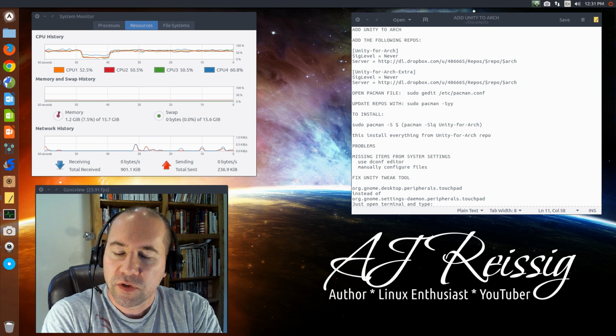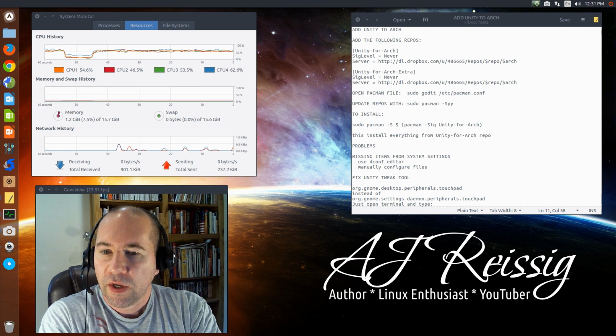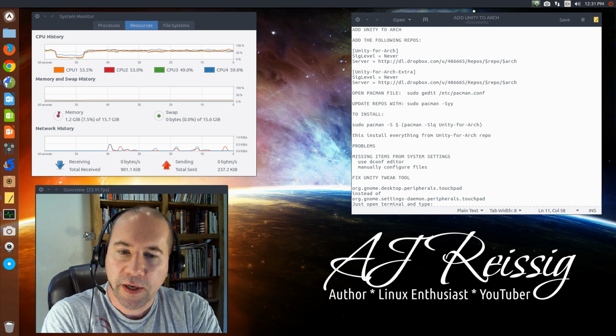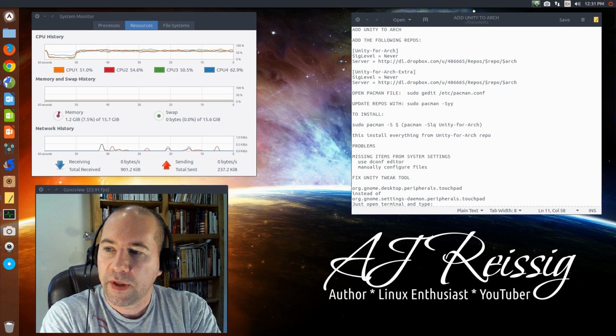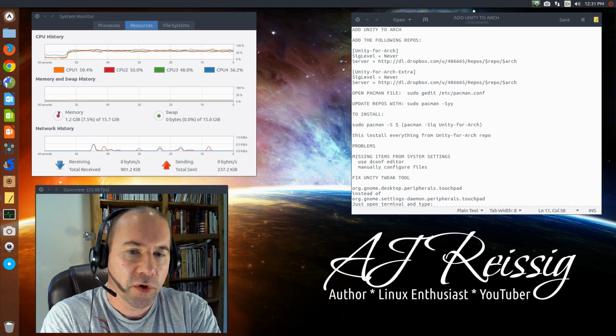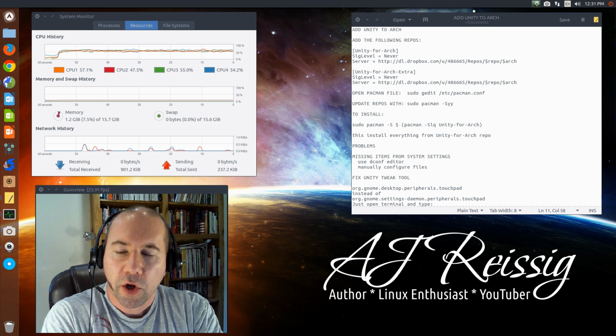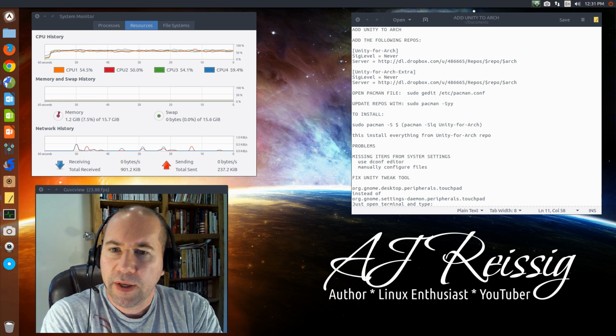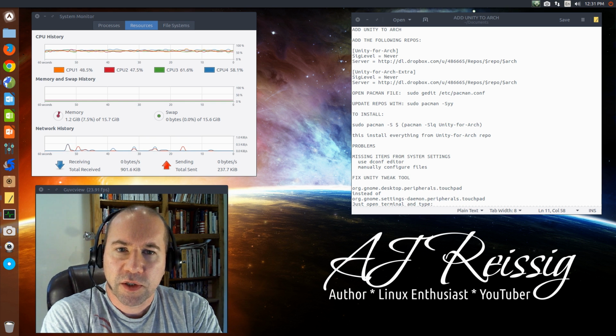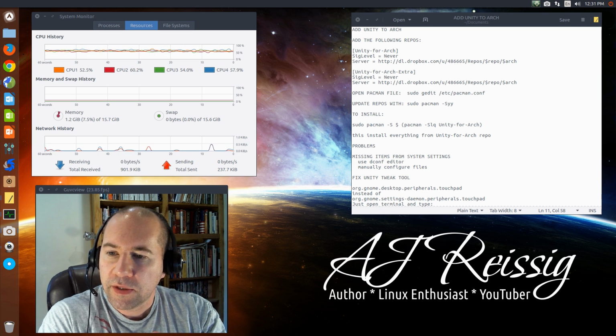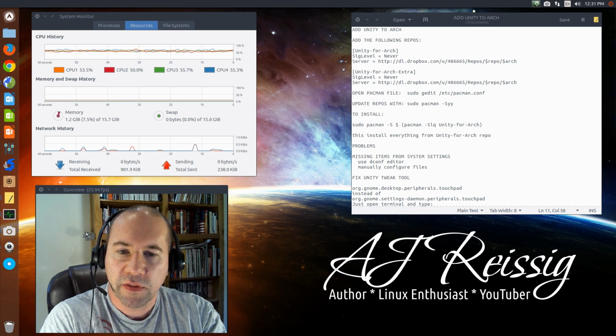But anyway, there's a lot of people that got used to working with Unity, and then they eventually moved to Arch, and they had to change their workflow a bit so that they could go to whether it's GNOME or KDE or whatever desktop environment. Point being that it is possible to install Unity. The people that liked using Unity could go back to using it if they so wish to, and still be able to run Arch and have all the bleeding edge packages that Arch provides.